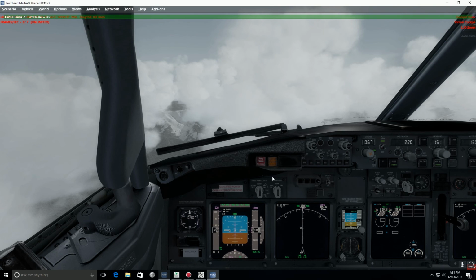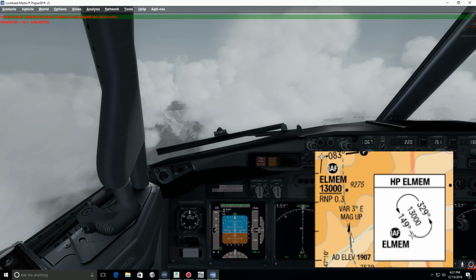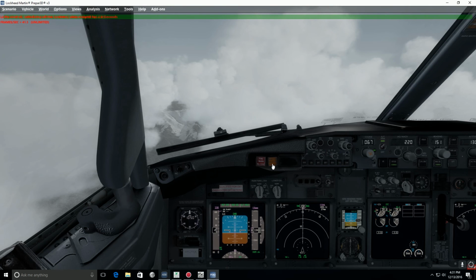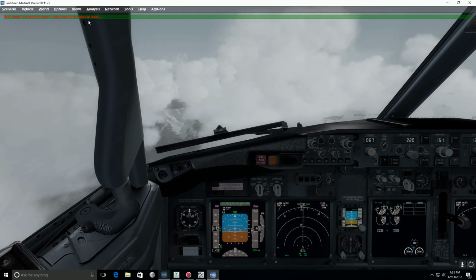Yeah, looks good. And now we let FSiPanel trim the aircraft, and we'll be able to start with our FMC preparation to join the hold over the position LM, and then from there we will prepare the aircraft, do the briefing, and fly this approach. So we are just going to let FSiPanel do its job.